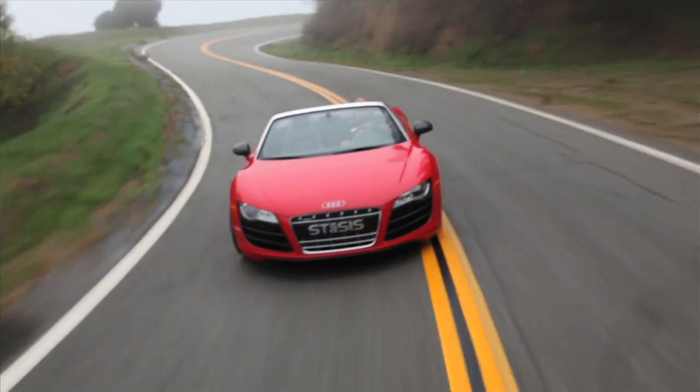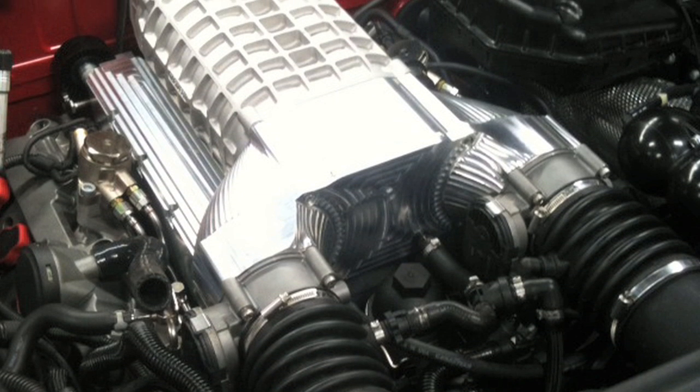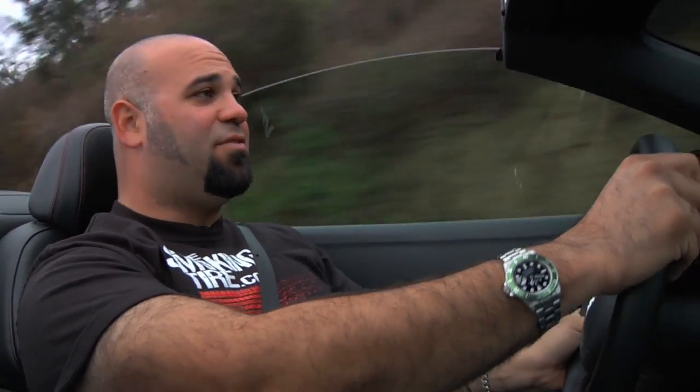There's really nothing about this car not to like. I can't think of anything that any driver would say, nah, that needs fixing. Oh, there is one thing. There's one thing I don't like. Because it's a Spyder and the top and all that other stuff is stored back there, you don't get the glass engine cover, so you can't see how pretty the Supercharger actually looks on there, which is kind of a shame. I mean, your friends might not believe you that you actually have it. Until, of course, you line up at a red light. Then they'll know.